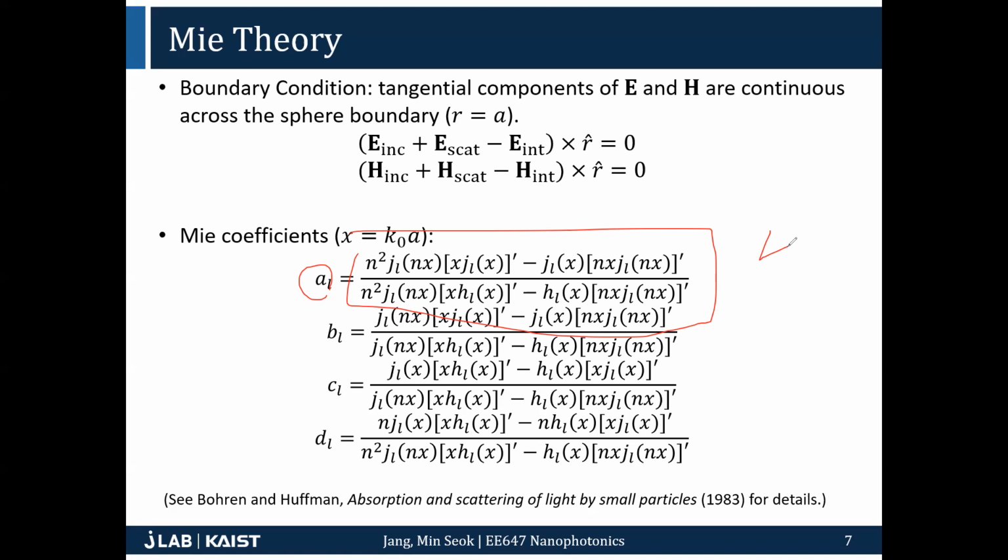And is there any other question? By the way, don't get me wrong about the fact that this is unique. The solution itself is unique, but of course you can express the same solution using different series, right? For instance, if you express the same solution using a different basis.